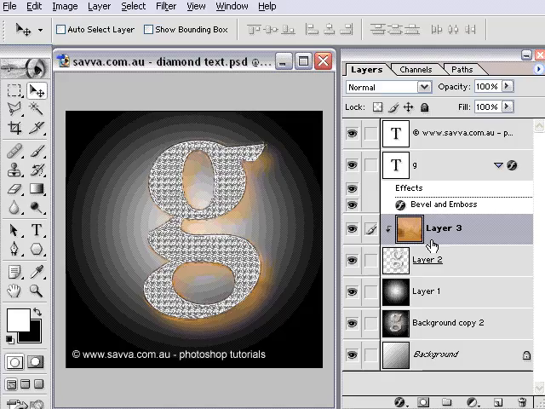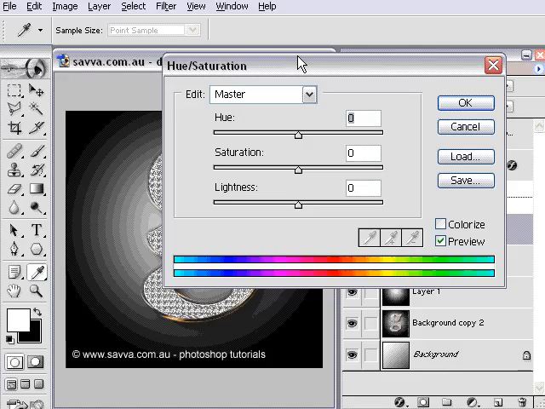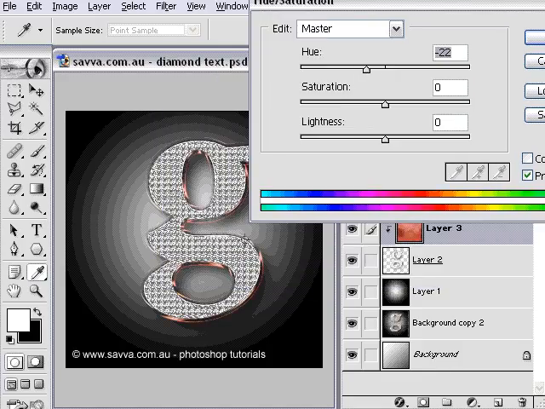At any point in time, if you're not happy with the look of that color, you can just go to Image Adjustment, bring the hue saturation up, and of course, let's say if you want a bronze tone, you can change it. You can see it's getting more towards the bronzy kind of a look to it. I'm not sure if you can see the tutorial video, but I hope you can. Or you can go more towards a yellowy, goldy sort of a look. I like that, so let's keep that like that.